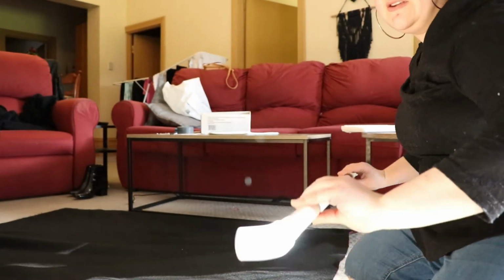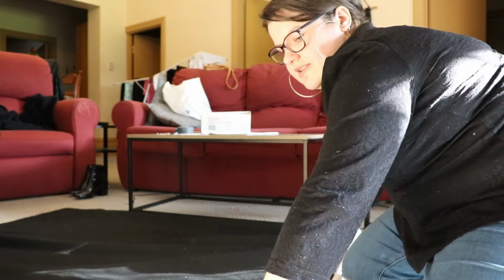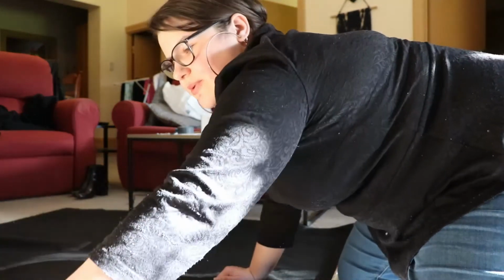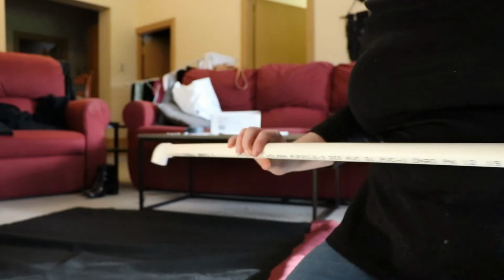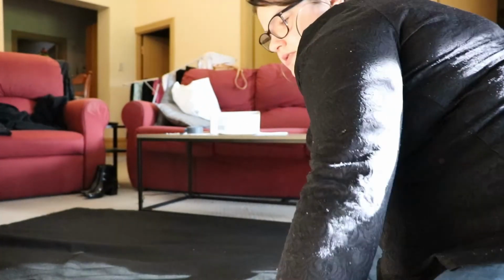So of course you want it facing downwards. It doesn't matter if there's a little bit of overhang because we're just going to tighten it to the side. I'm going to pull it this way. So basically we are putting it this way underneath, black side out.